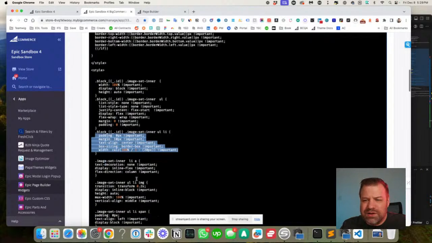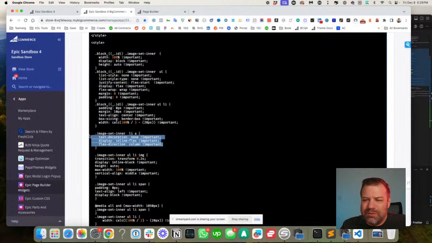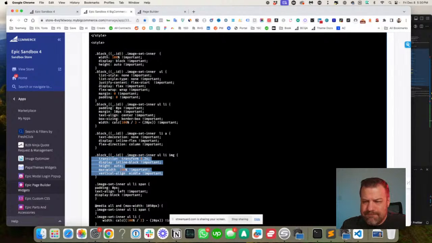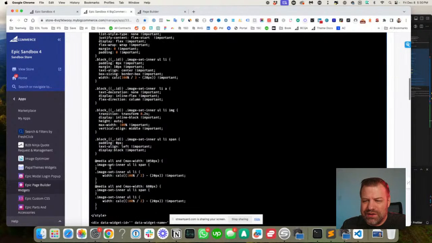Do you guys have any questions so far while I'm doing my OCD tabbing? Feel free to throw them up for me. Have you guys built a custom widget before? How about this? Are you guys developers or are you guys store owners?